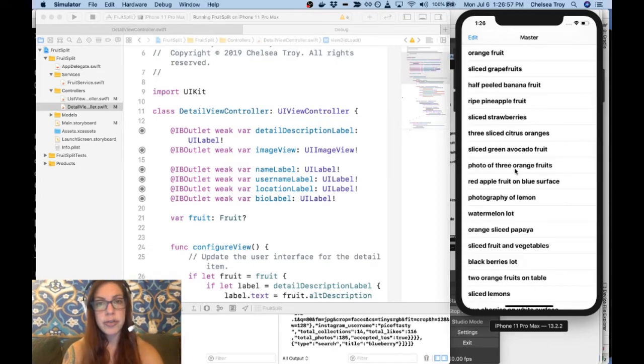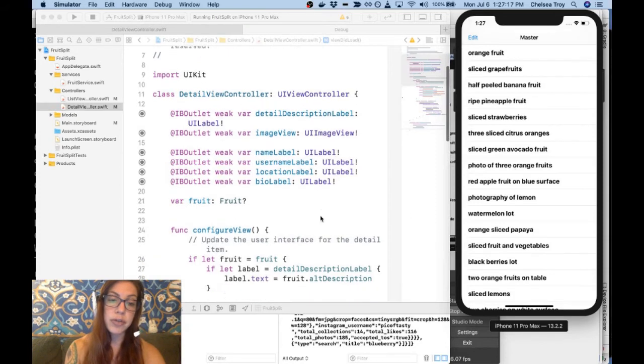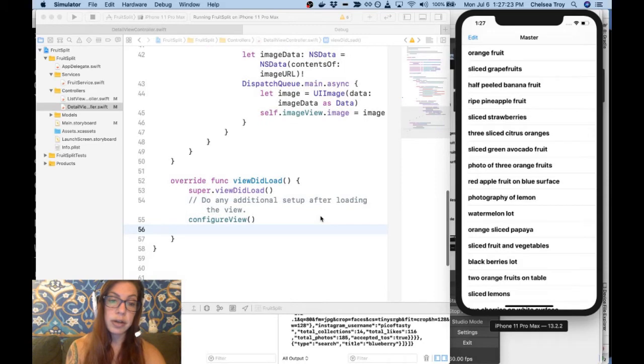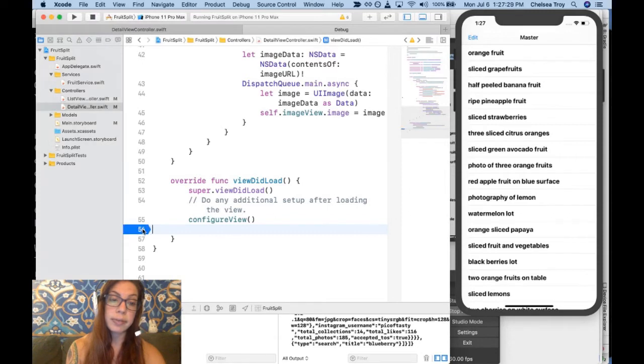So first, I want to introduce you to the concept of a breakpoint. We have these in most languages and editors, and we have them in Xcode as well. A breakpoint is a point that we can set in our code manually to say that we'd like execution of the code to stop at this specific point for us to look at things. The way that we create a breakpoint in Xcode is that we can go down to a given line of code, and we can click just to the left of the line number. That's going to give us this blue rectangle thing with the point on it. And that represents a breakpoint.